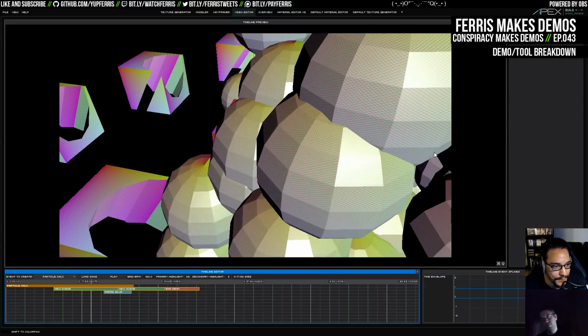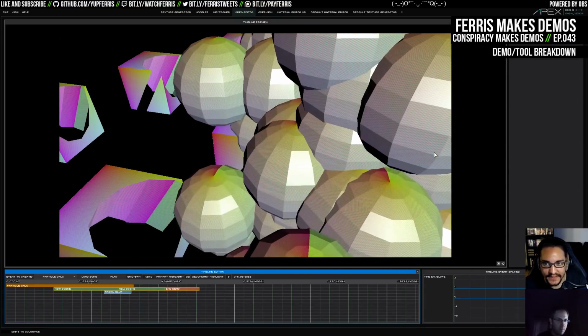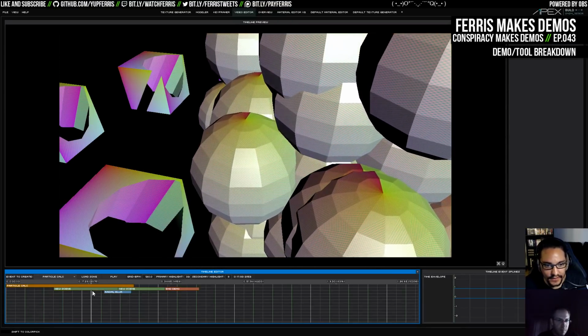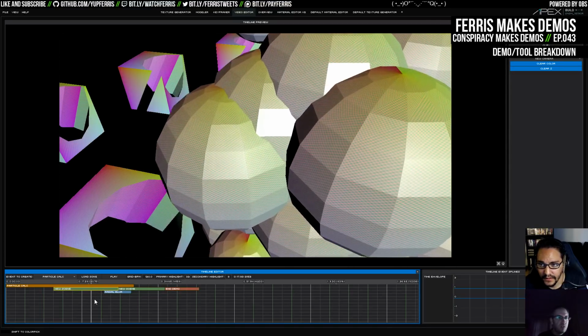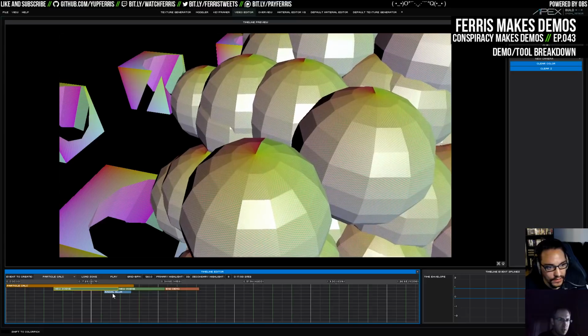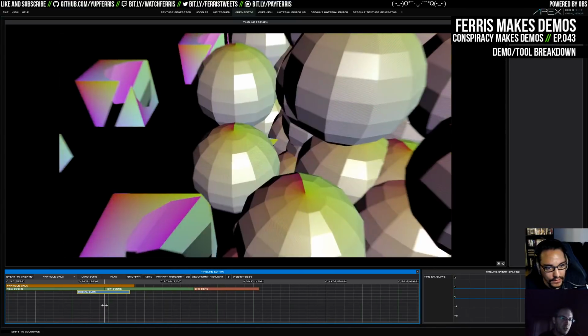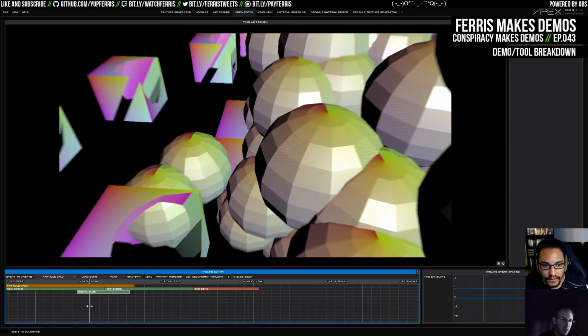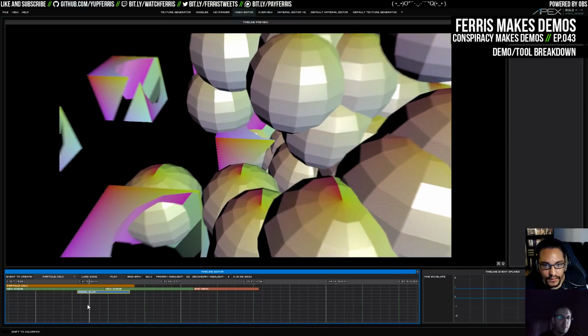Trevor asked if the radial blur event has its own animation capabilities. I think he meant to animate the parameters of it. The radial blur is not actually a radial blur. It's handled internally by the tool, and it's called a shader toy event.